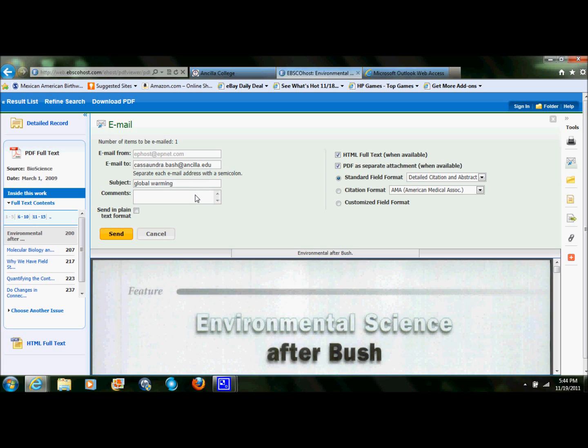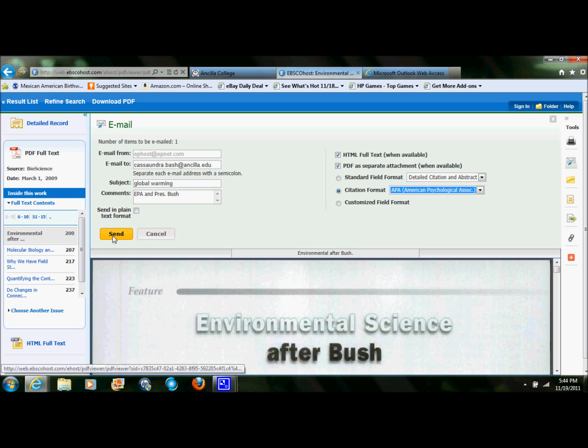You have a comment box. Here you can be a little more specific. And here you can decide what you want to send as an attachment. You can send the HTML or the PDF or both. This is the citation format, and it allows you to send the APA or the MLA citation style through the email. I'm going to do APA.